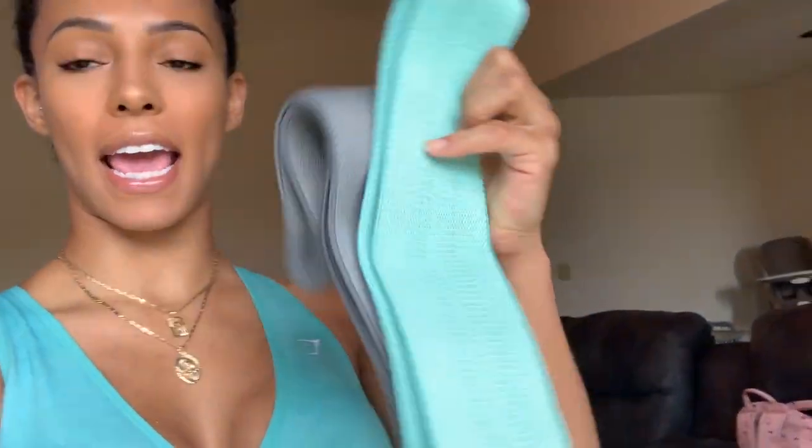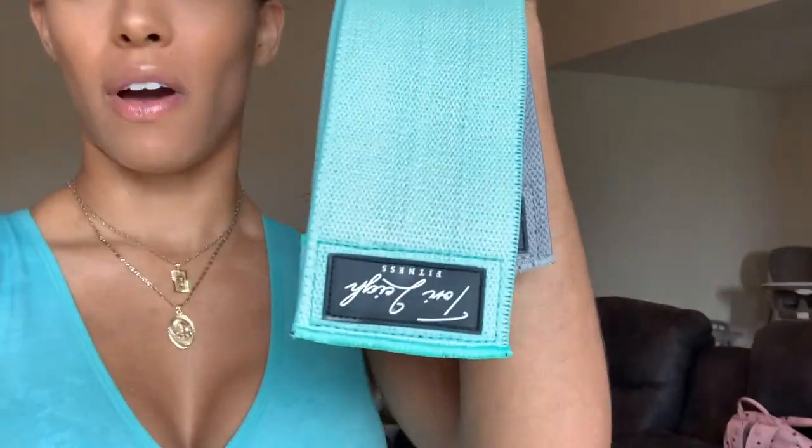Let me go ahead and show you guys my bands. If you guys are not familiar with my bands, they look like this. They come in this little Tori Lee Fitness package, and there's two of them in there. So you have a turquoise one and a gray one, very on brand with my logo colors. You've got my logo there. So basically, a quick little description of these bands. I'm not trying to sell them to you, I just know you guys are going to be asking what I'm using, so I'm just letting you know ahead of time.